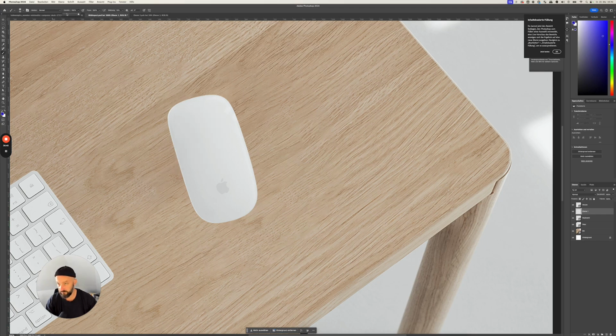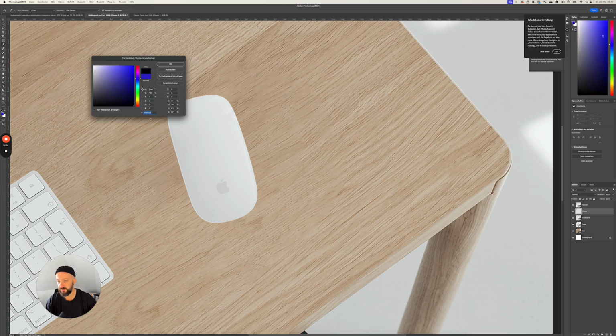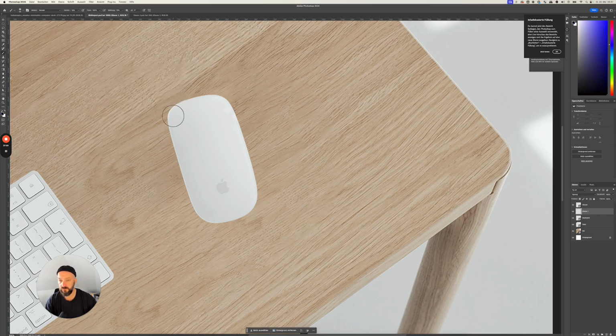Very important: how intense it is, so how the pressure will be. So now you can just add something, but you can see we have selected a blue color, which we don't want. I want to have this black. So I'm creating a shadow here by myself now.